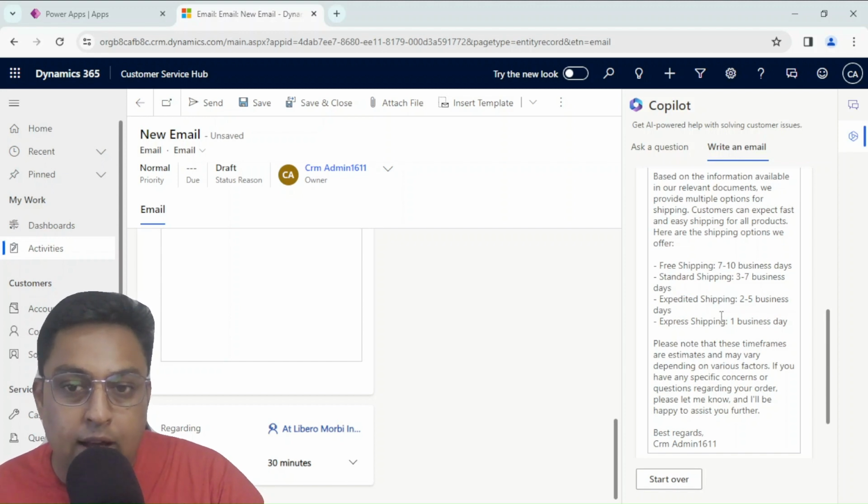Now definitely there is a knowledge base article being utilized behind the scenes, which I'm not taking you through in the interest of time, but this works in conjunction with whether you have attached the case record as well. If you have a different experience with this particular feature, you can definitely share it in the comments or on my LinkedIn post in the comments area.